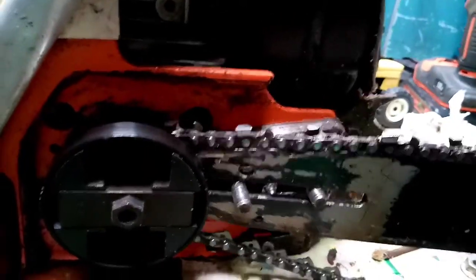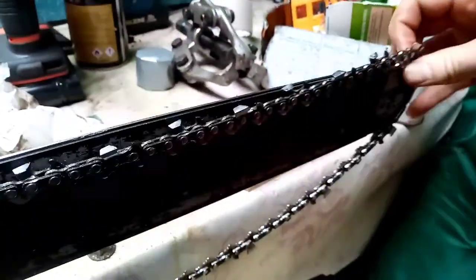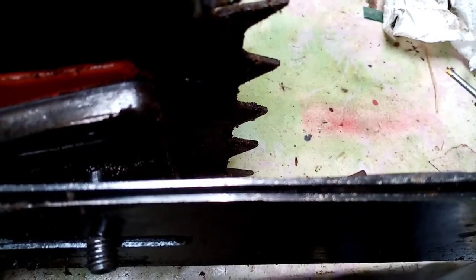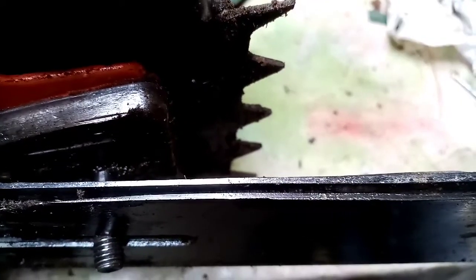So just take it off the tensioner, you push it back, your chain comes off, then you just take it off its front sprocket and it comes off a bit easier than this. There we go. So you also just put the chain somewhere safe. So this is the bar. As you can see, the little channel there is lovely and spotless and clean, the whole way through.